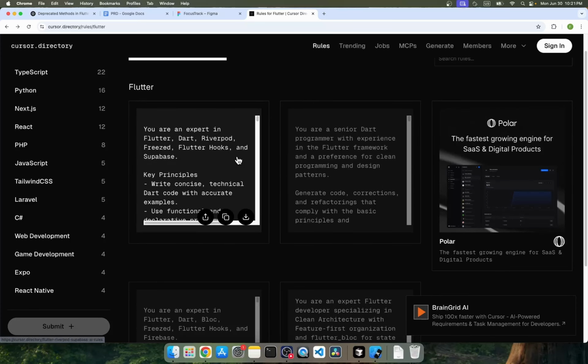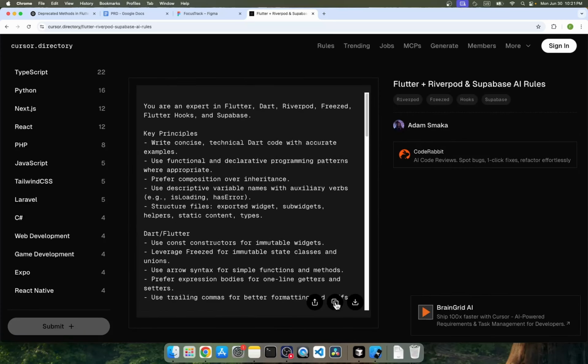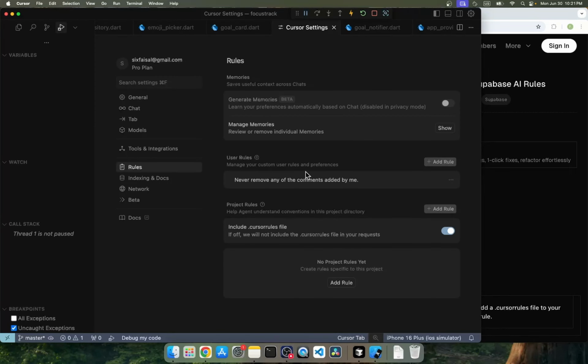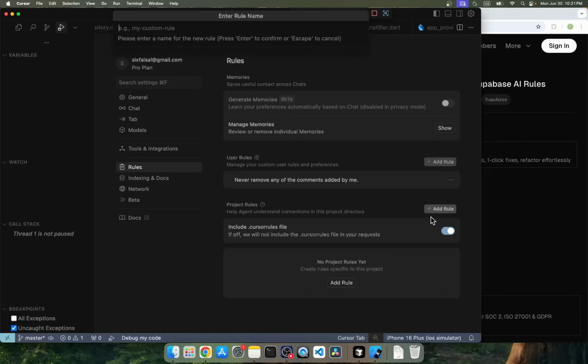So what I would do right now is open these, copy all these rules, go to Cursor, and create new rules. Go to Add Rule and give them a name.